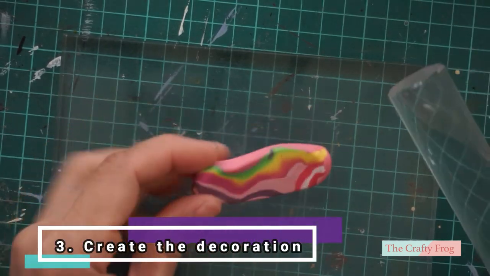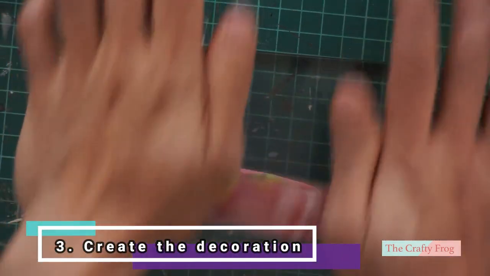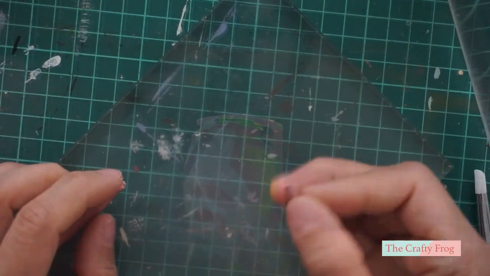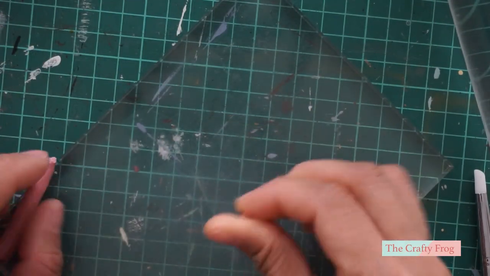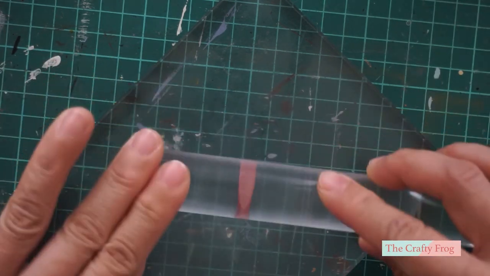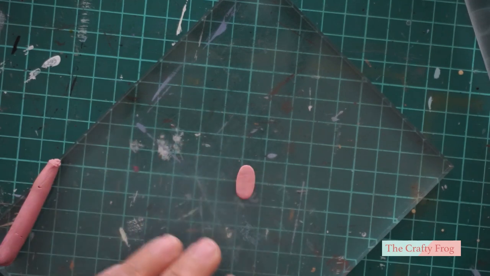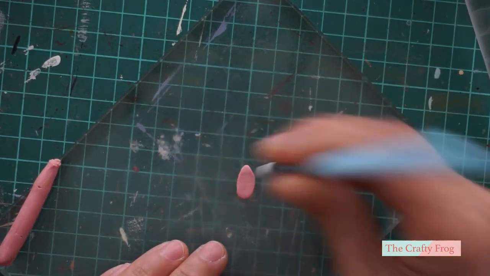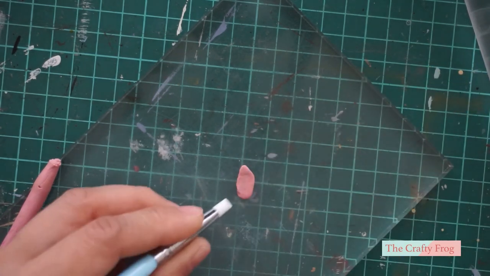While the paint is drying, you can start making a decoration for the pot. Here I am using a polymer scrap clay and you can also use air dry clay if you have one. I am going to make a simple leaf for the decoration. I simply rolled a small ball of clay and then flatten it. I then started shaping it to a leaf form using a silicone tool.